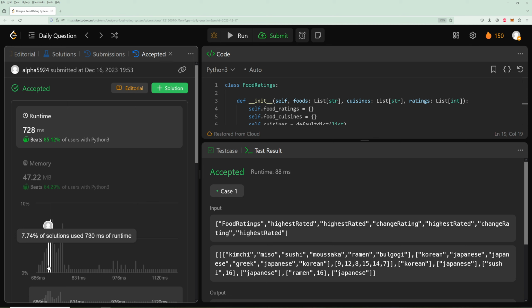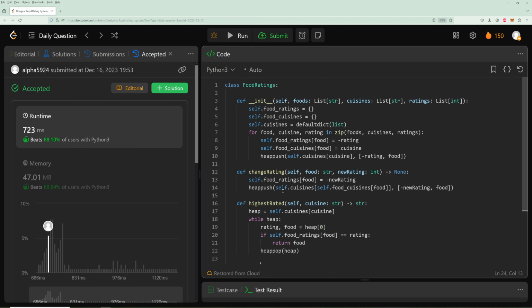Yeah, so you can see it's pretty efficient. Once again, you can kind of see this chart where everyone's in the same category, so everyone's gonna have roughly the same kind of thing. I think when I ran it a bunch of times, I did get super fast before, and then some just goes all over the place. But essentially, let's go through the time and space for this one.